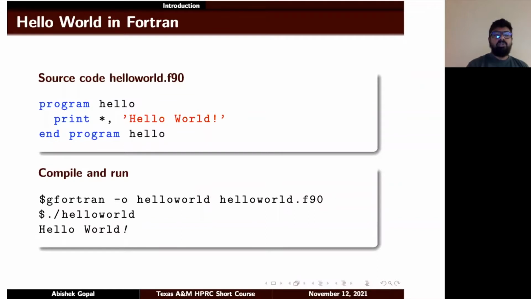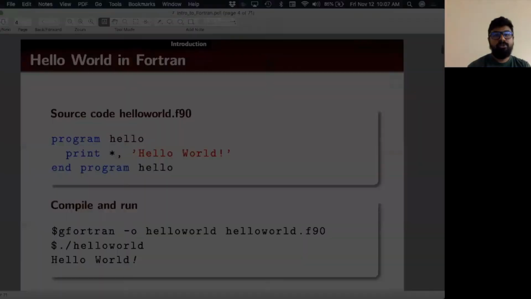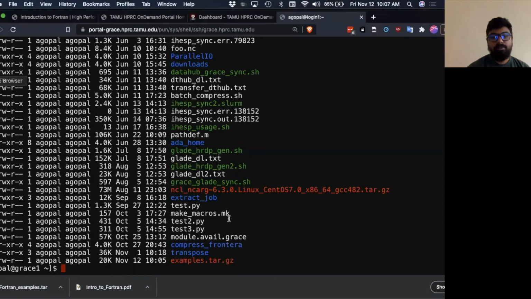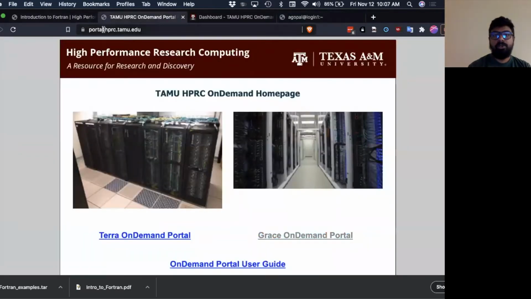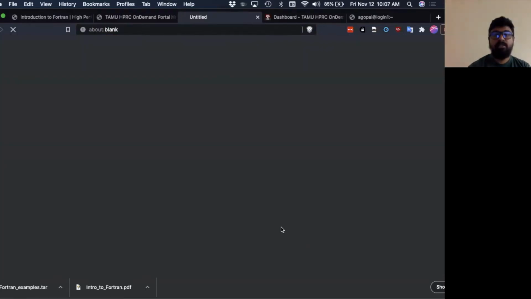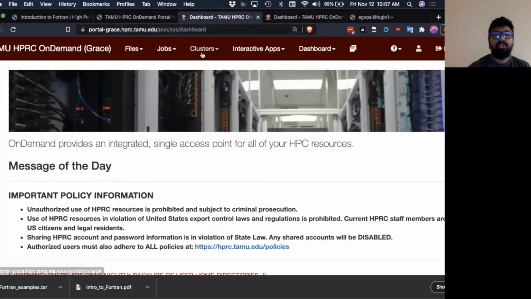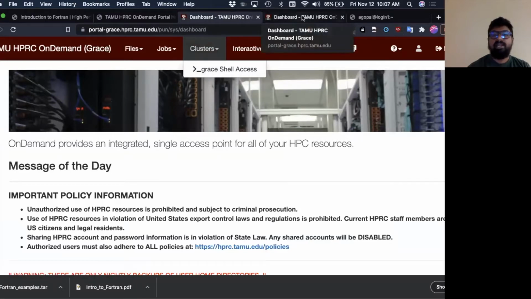I think you can also raise your hand on Zoom if you want to ask questions. So, we're at the juncture where we need the source code. So we're going to try to get the source code now. We go back into the browser, and I'm going to repeat the steps I did. I first went to portal.hprc.tamu.edu, clicked on Grace portal. Then I went to clusters, Grace shell access, and then I logged in there.